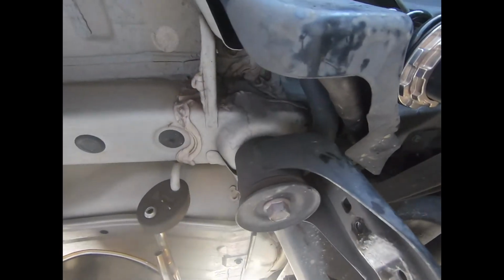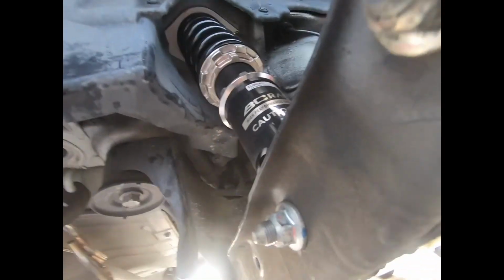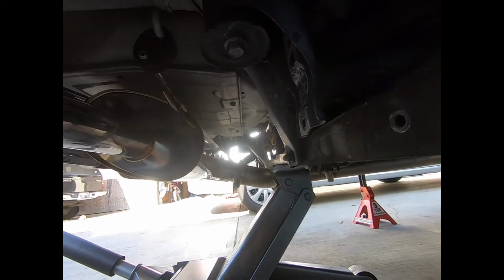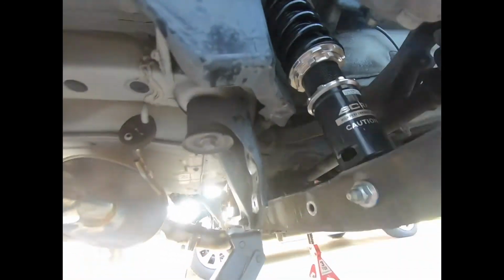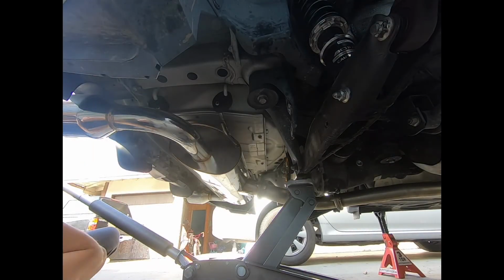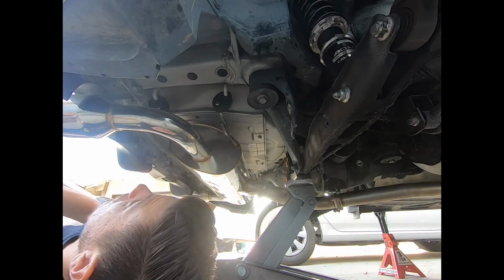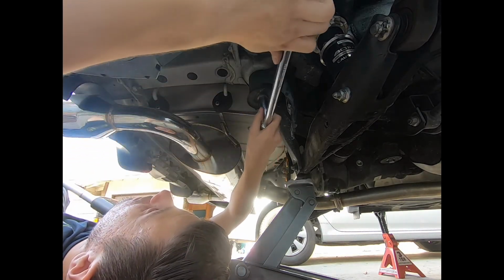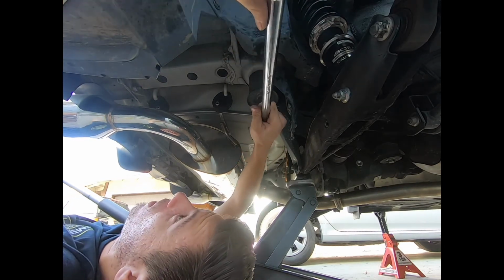Hopefully, it looks like there's nothing really in the way. So it should be easier than the differential, but it is a lot more weight being held up by the jack. So I don't know if it's gonna be more cumbersome in a way. But let's see how it goes. All right, so I'm gonna be removing this first bolt, which is 19 mil. All right. Wow.